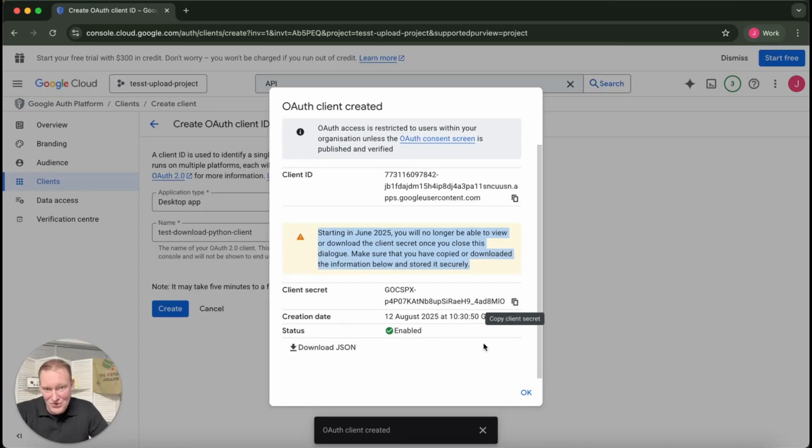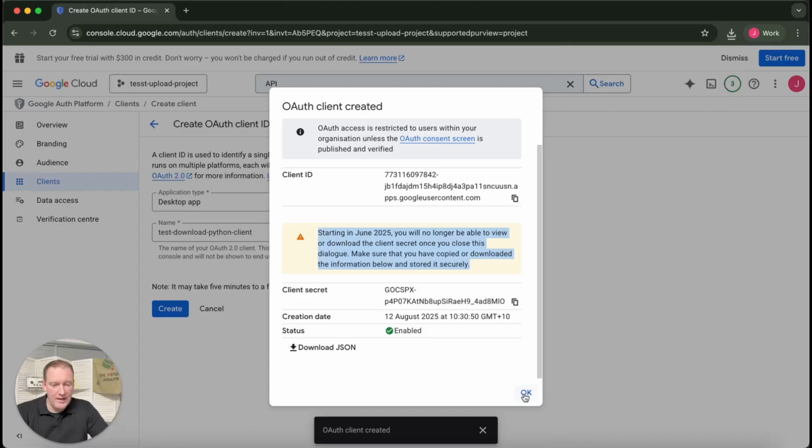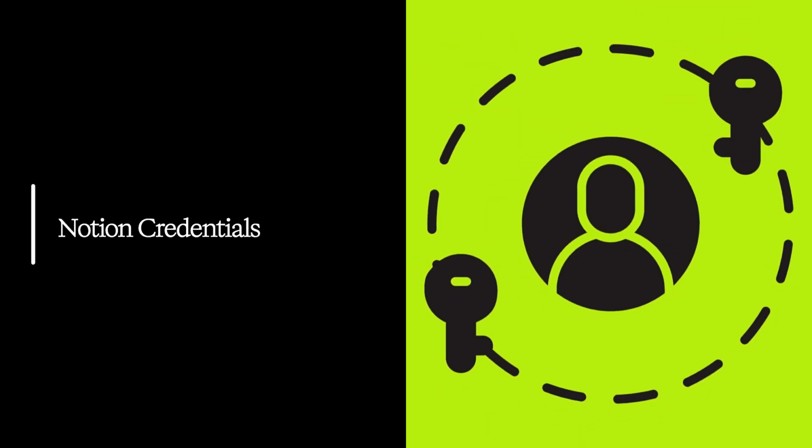Now, for those of you who want to be hackers, I'm actually going to be deleting this straight after I make this episode. So this is not actually going to be viable if you want to use this. So here we push this download JSON, and that will download it into your computer. And you're really going to need this later on. We push OK. If you wanted to go ahead and use two separate things, all you'd have to do is repeat this process, one for YouTube and one for your Google Drive. I'm going to keep it the same for now, just for simplicity's sake.